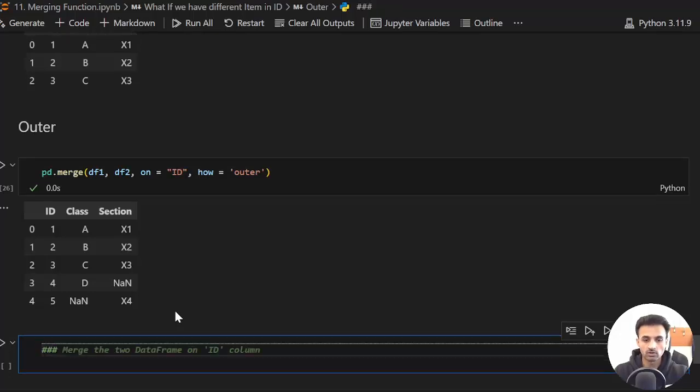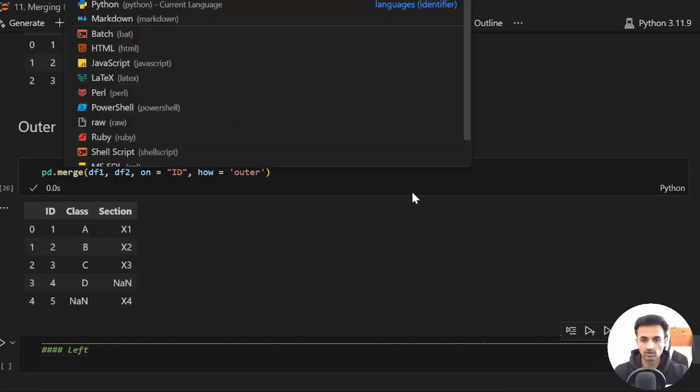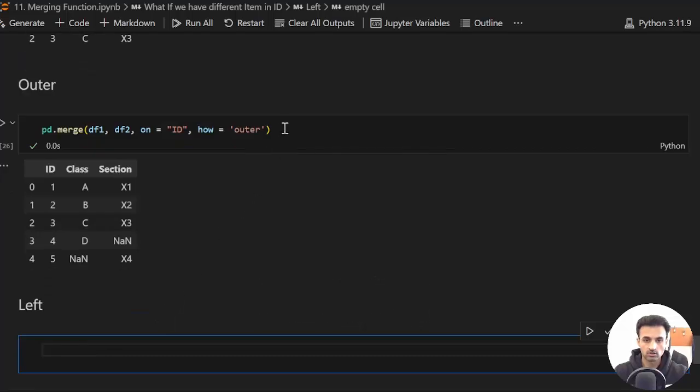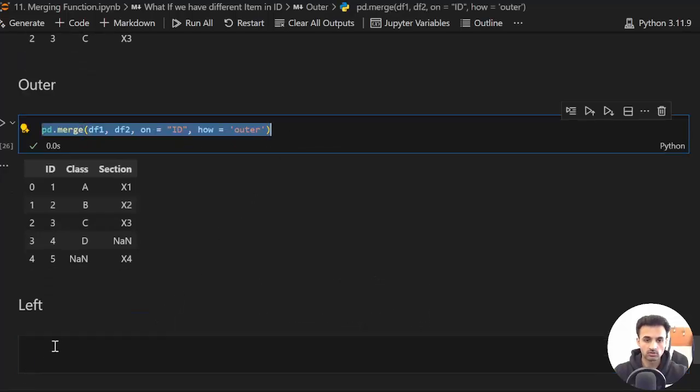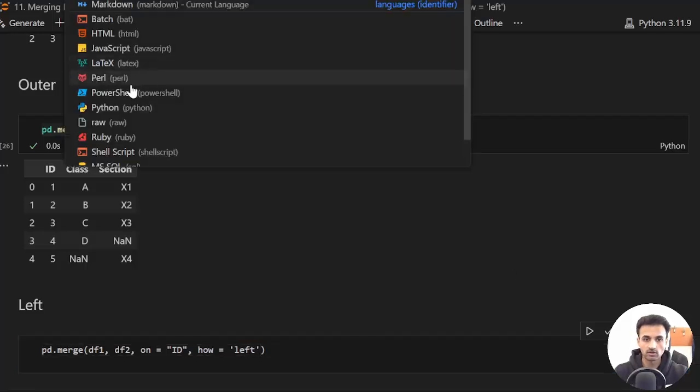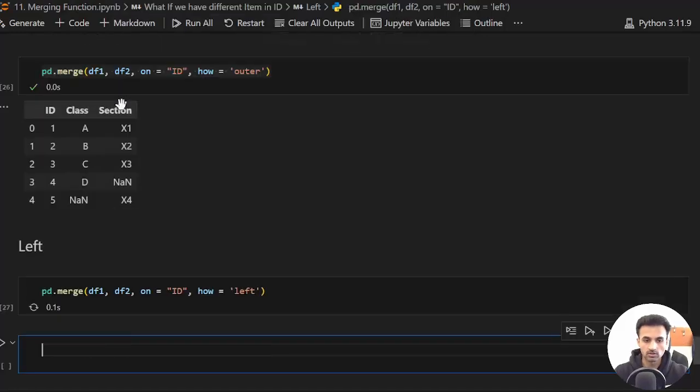Now we'll move to the next, which is left. Let's see how left works. So take this example. Instead of outer, I will pass left, and let me change to Python.